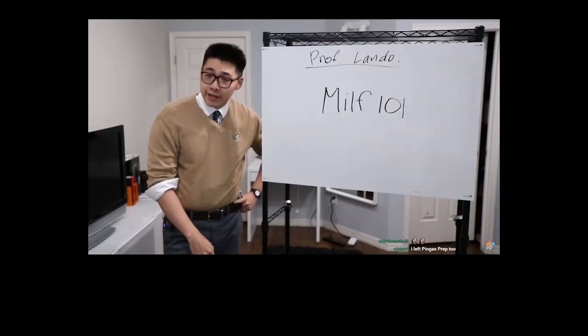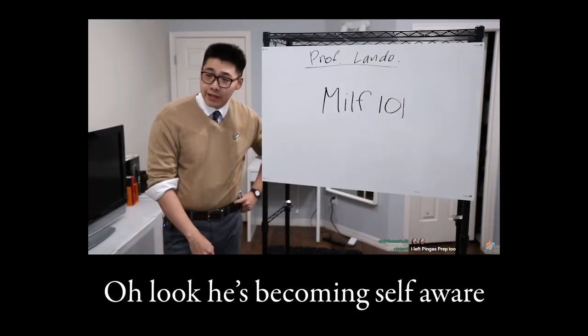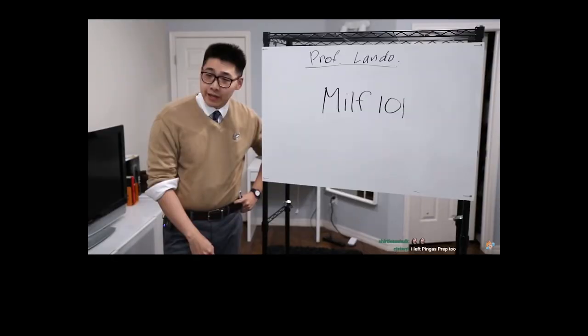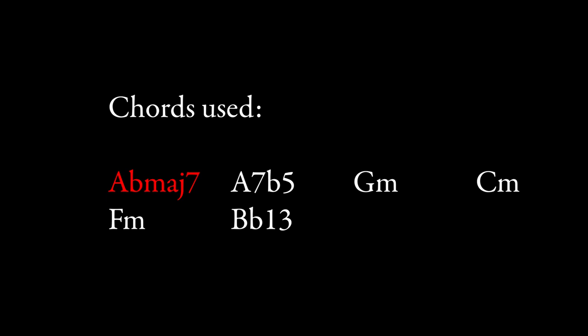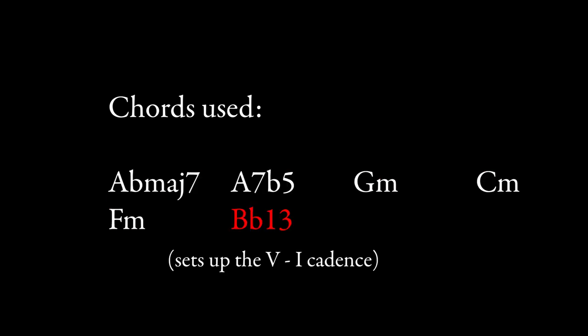Quick tip for composers, these are just random points, by the way. Literally just made them up. But if you're struggling to make a chorus for a song that you've written a verse for or vice versa, just rearrange the chords. Go by trial and error if you need, but I'd recommend starting from the end. Try to find that cadence that brings it back home. And find out how to get there.